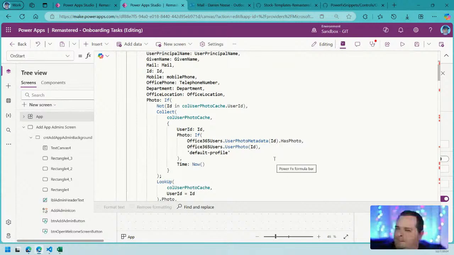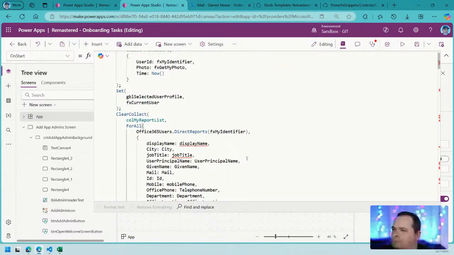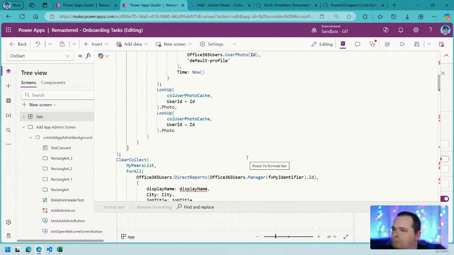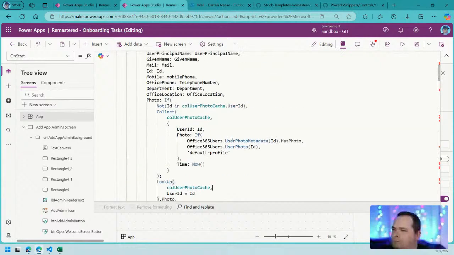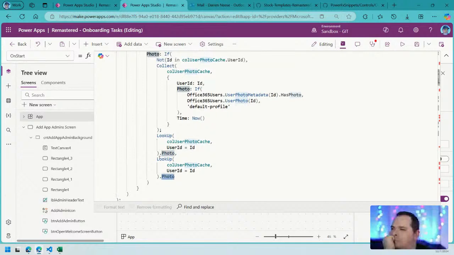Why? Photo. What? It adds it to a photo cache. Wow. Okay. And then we do a lookup for the photo. Okay.